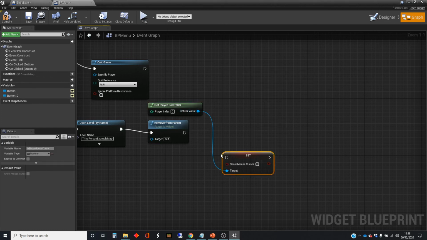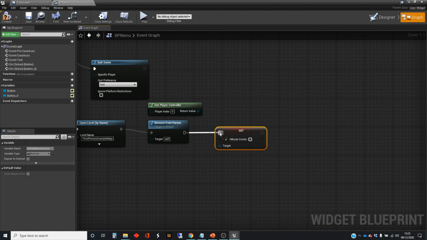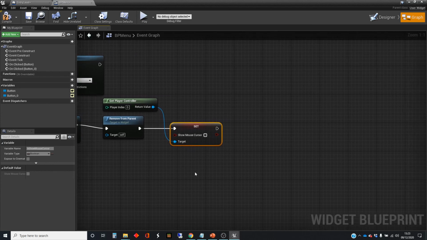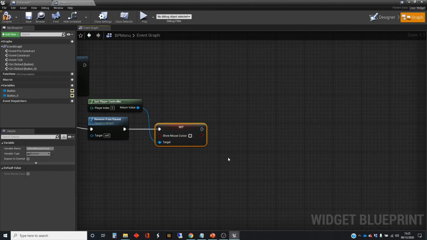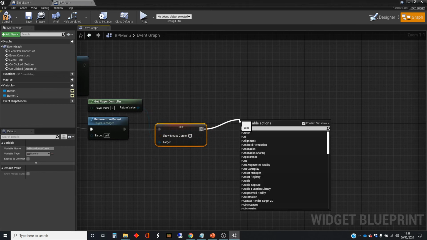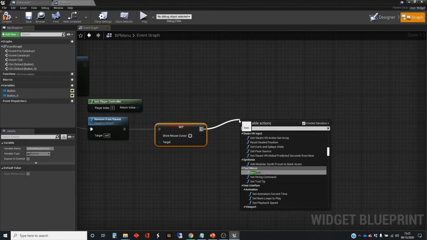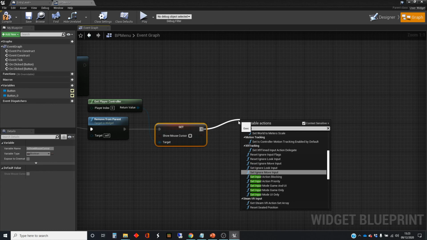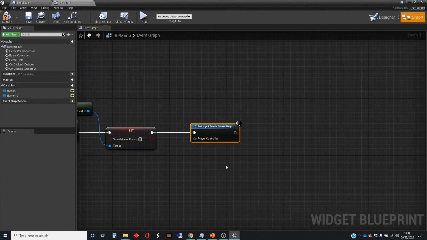It feels a little bit unintuitive that when you want to hide the mouse cursor, you have to type in show mouse cursor, but it does make sense in the context of the class. So we're setting that to false, so that's not being shown, and we're going to set input mode to game only, so that we immediately get control in there.